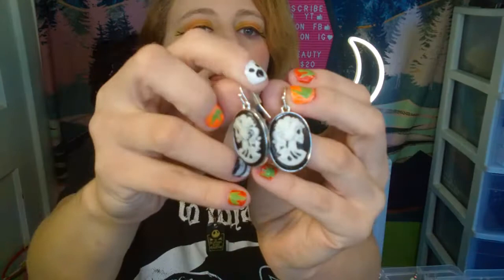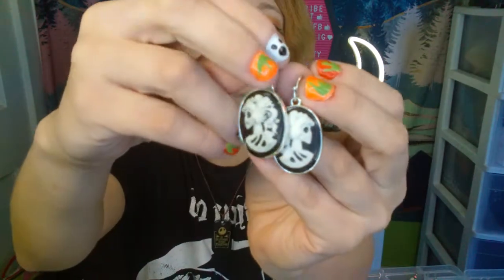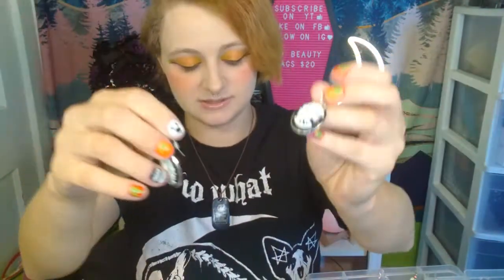And you can see that they're like a little bit different. Like one is thicker than the other. I prefer the thinner one because you can see the details better. But I love Dia de los Muertos, Day of the Dead. It's my favorite holiday. It's actually not Halloween. It's Day of the Dead.